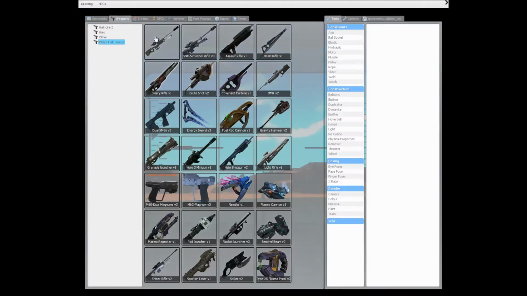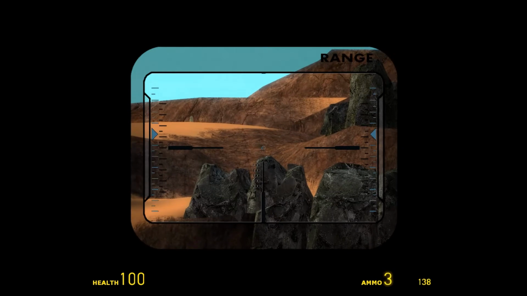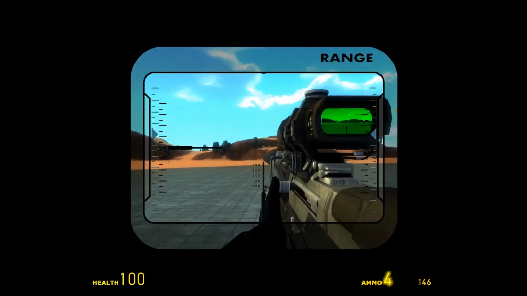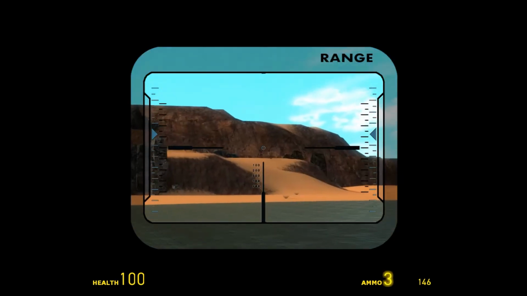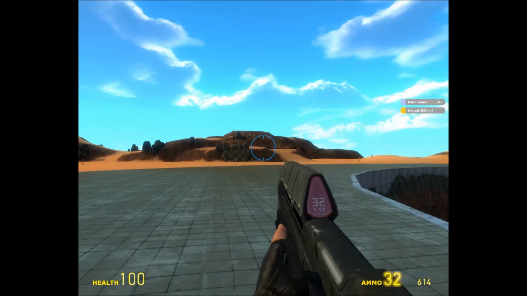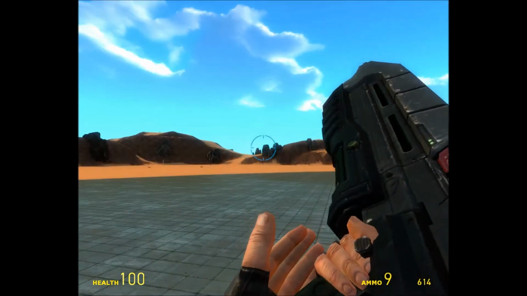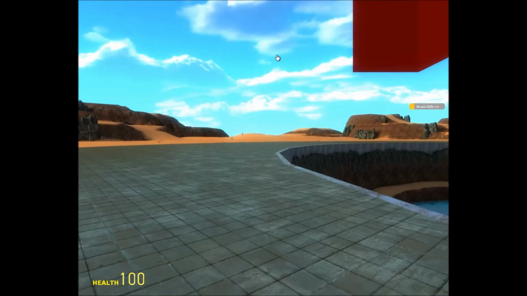Huh? Oh crap. Okay, it's a little glitchy. I guess it's silenced. Yeah, it's silenced. And then you got the loud one. We got a stun rifle, except the amount of ammunition doesn't move. Beam rifle doesn't work.